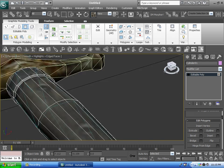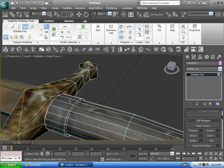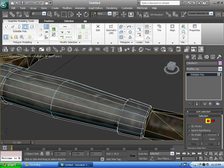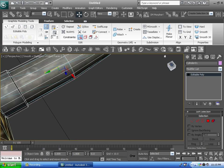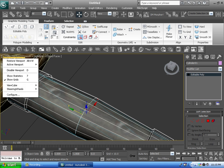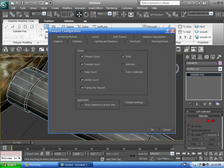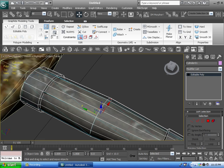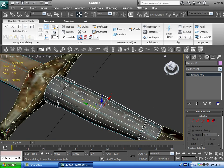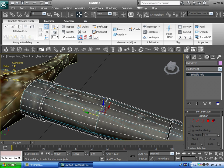So now I have these cuff kind of things here. Okay. So I think that's pretty much all we need to do with the handle. This is pretty low poly, so I'm actually going to go in here and go into configure, statistics, and I'm going to go to triangle count selection, hit OK. Then I'm going to go over here and show statistics. So this is 146 polys or 320 triangles. So this is our low poly handle.